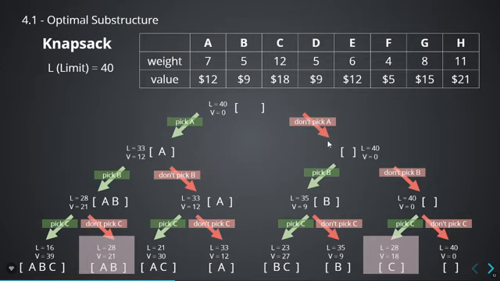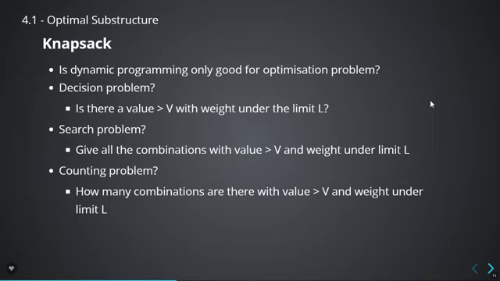All right, and this is something that you need to be able to do. You need to be able to recognize, are there overlapping subproblems? That's one of the points I'm trying to make with this video so far. I'll show you problems where you cannot use dynamic programming, and now here's one where you can use dynamic programming. So you've got to know when you can use dynamic programming and when you can't. Okay. And this knapsack here is an optimization problem, but I can reword knapsack in different ways. For example, I can make knapsack into a decision problem.